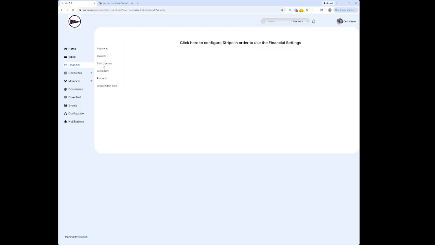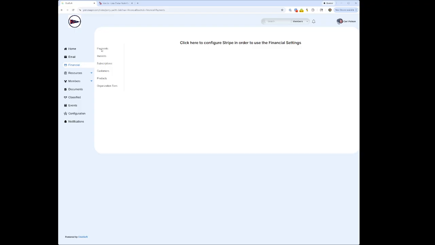The major difference between invoice and subscriptions is with an invoice, you can set the due date to January 1st and the user will get an invoice today. Subscriptions work slightly differently. It's more like your Netflix subscription where on February 1st their subscription will renew and then they have 30 days to pay. So it's kind of a post due date, which sometimes doesn't work for yacht clubs. All of your members will show up under customers, and you can create a subscription or an invoice based on that user, and then it'll automatically send them the subscription or the invoice.